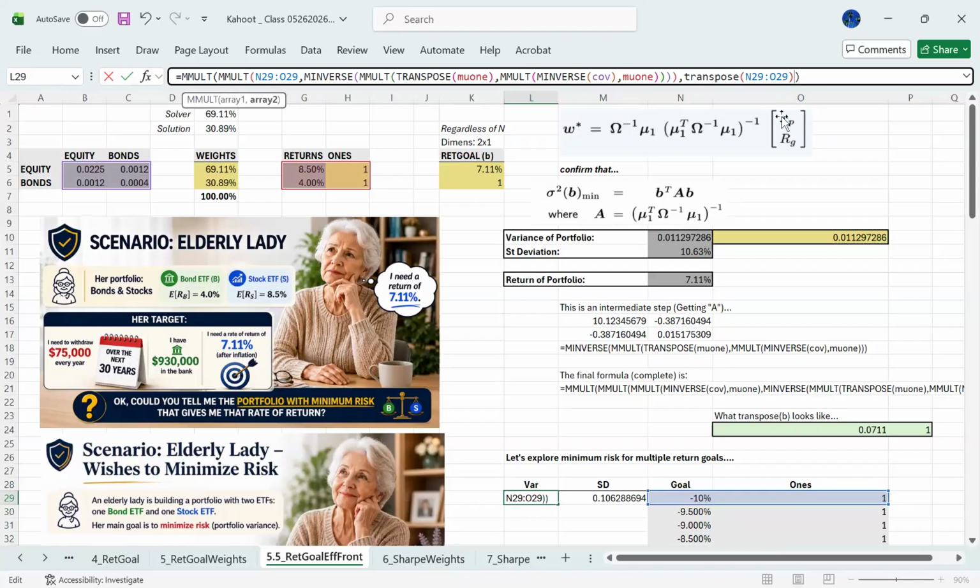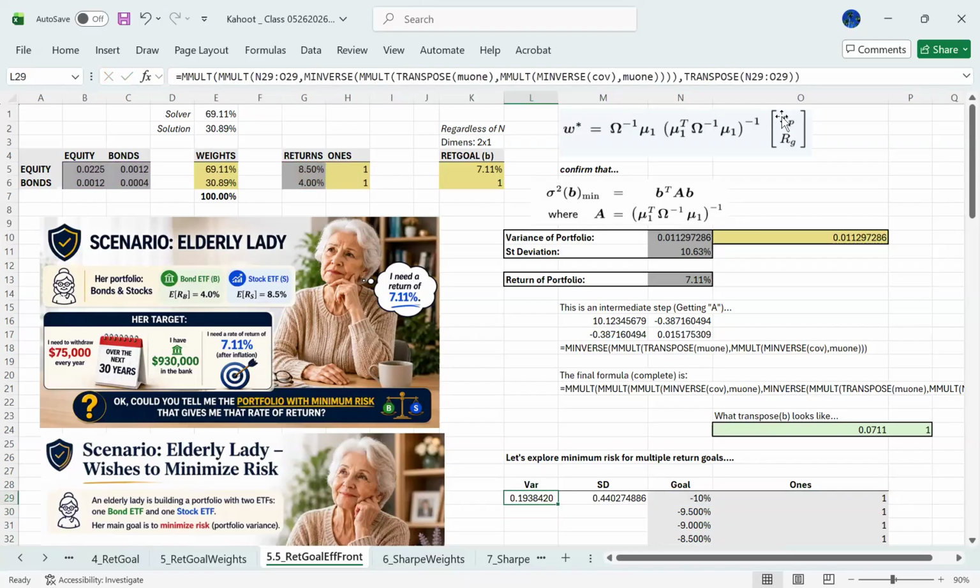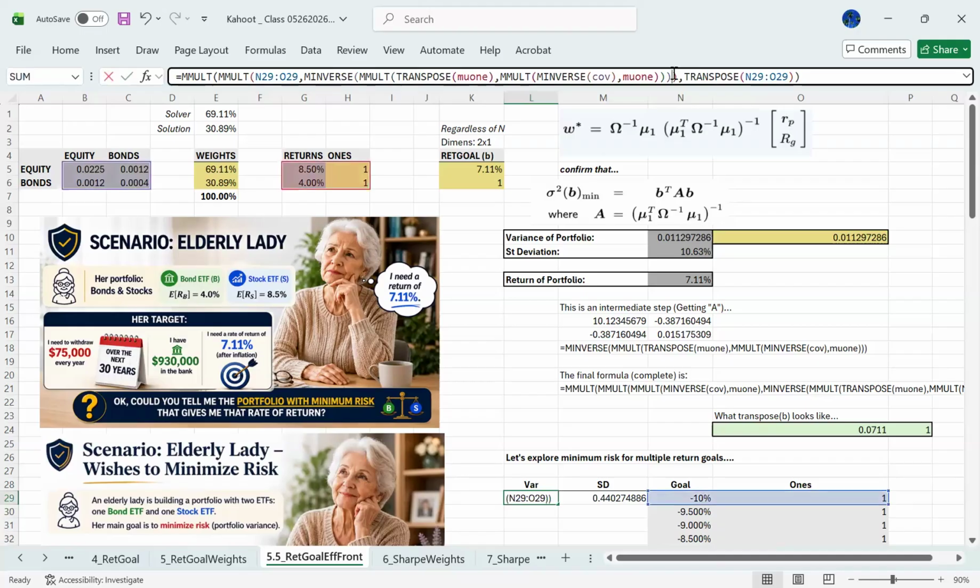Okay, and there we go. So now this is giving me, everything else stays the same because mu1 is coming from up here. These are the expected returns and a bunch of ones. Covariance is coming from here. So everything is the same except that goal. We have it like here. And now we have it in a different shape. It's a row instead of a column.